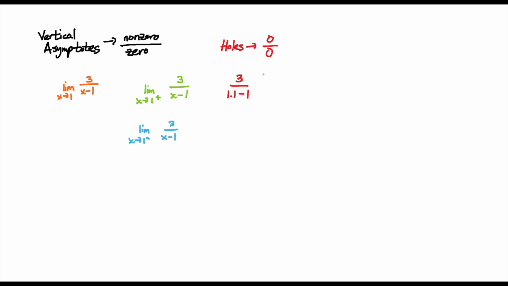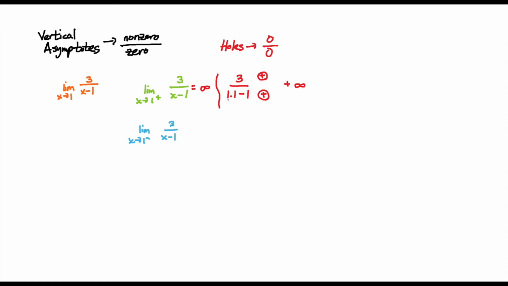Now all we care about is the signs, because it's either positive infinity or negative infinity. The top is a positive, so I'm going to put a positive sign here. The bottom is going to be 1.1 minus 1, so that is also positive. Positive over positive is going to be positive, so that means it's going to be positive infinity. So this answer right here would be just infinity. I'll put a line here to separate that.